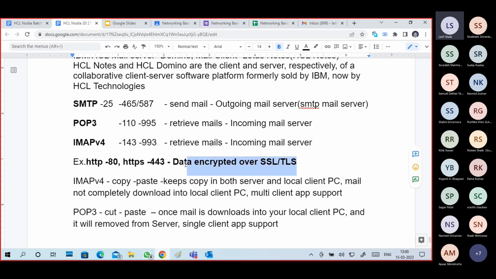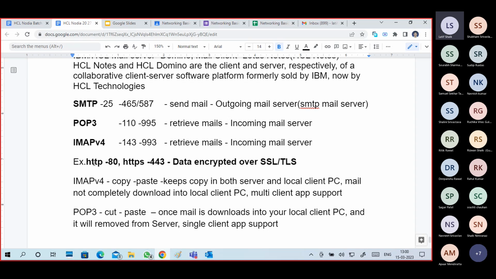We use SSL or TLS encryption. That's why HTTP became HTTPS. So HTTP has no security, HTTPS is secure. And of course the port number also changes because of SSL.